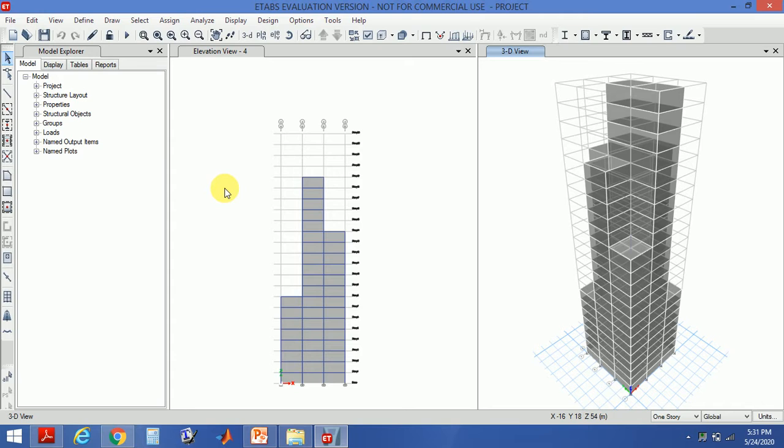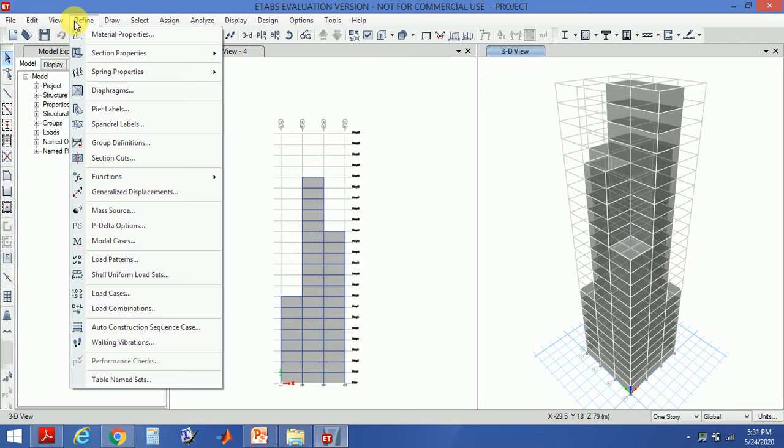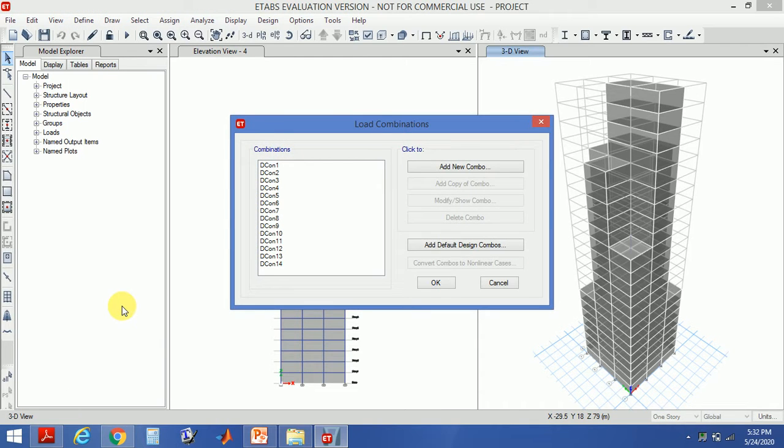Okay. Now we have defined the load cases. Now we want to define the load combinations. Here it is defined for wind as well as for seismic. The load combinations are defined. So we don't want to go for add default design combinations.